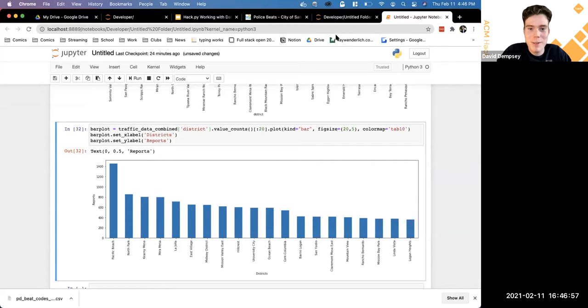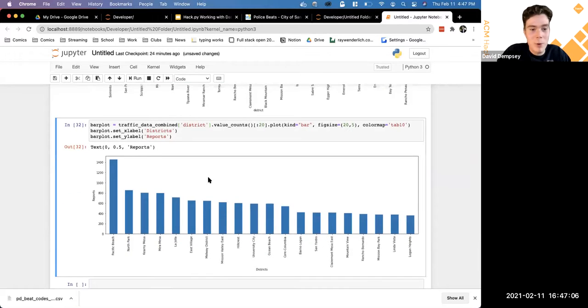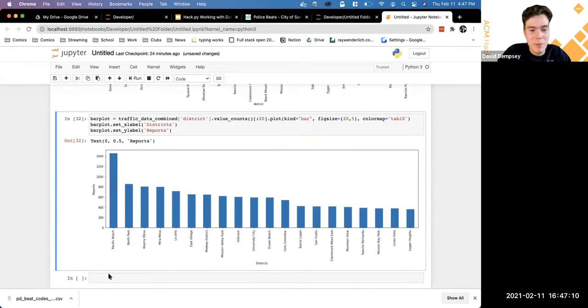Cool, so this actually answers our hypothesis we had before. Our idea was that South San Diego would have the most number of reports or the most number of accidents. But it actually looks like Pacific Beach has the most number by a significant amount, which makes sense logically, right? Because Pacific Beach is the big party area in San Diego. So it kind of makes sense that there'd be a lot of crime here, in general regarding traffic accidents. Probably like DUIs, stuff like that.